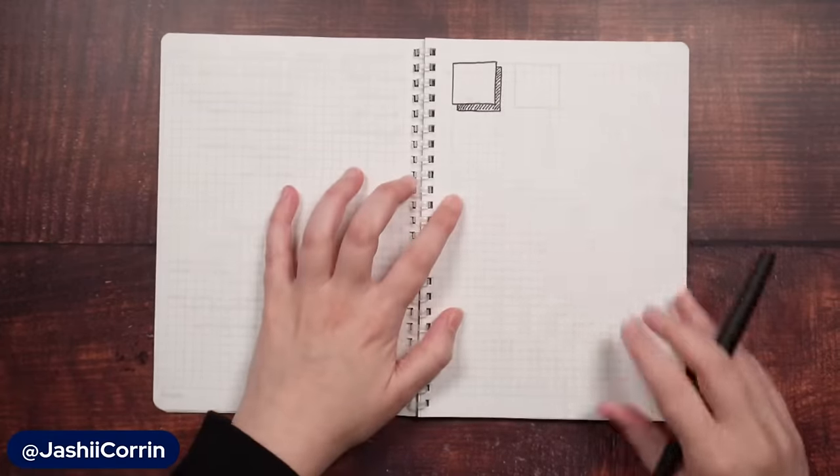Kind of nice. All right, so I'm putting the pens to the side because we're done with them for now, so that we can add a little bit more detail. Now, depending on what you have the time, effort, and inclination to do, this could be a really good opportunity to get out something like a gold gel pen if you're a gel pen kind of person, or you could get out some gold paint if you want to. We're just going to do the detail with a Micron, a finer point pen. Typically when I'm doing the detail work, I like to keep it fairly simple, but even the simple stuff is still going to look fairly good, okay?